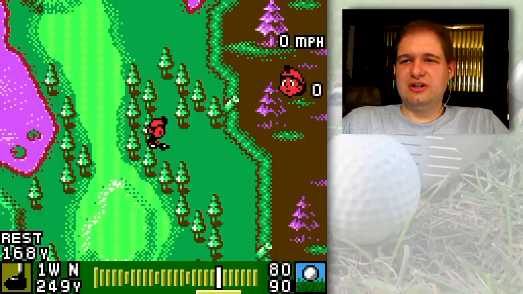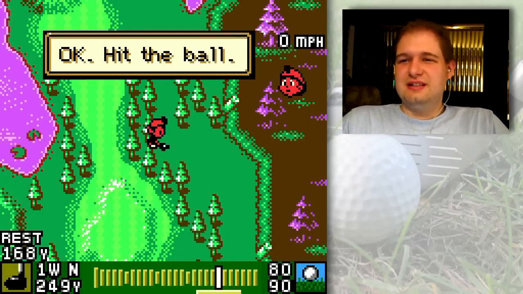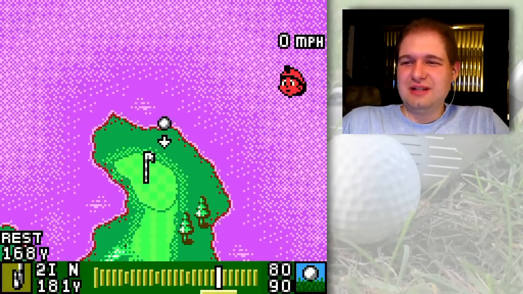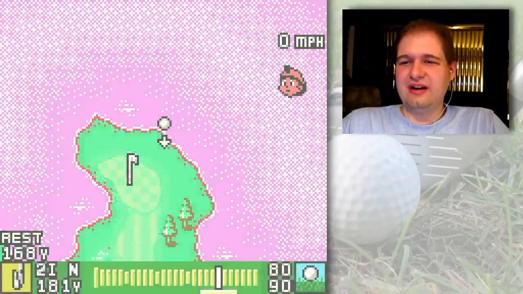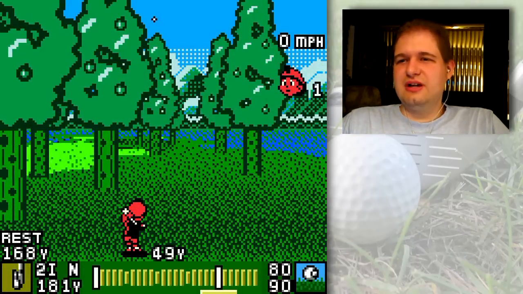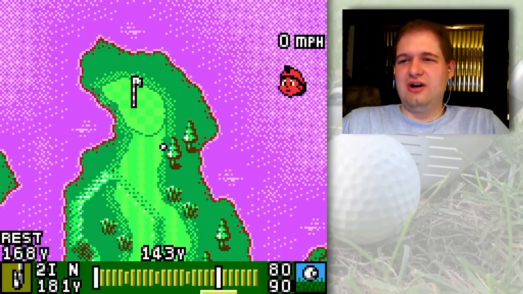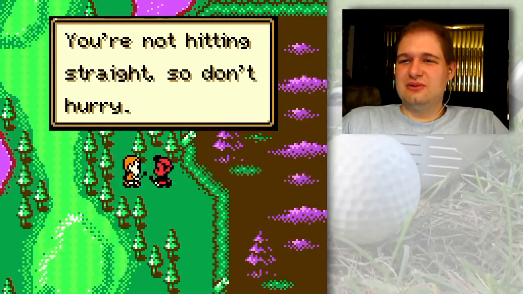Wanna try? Sure! Choose your shots. Choose a club! Hit the ball. Yeah, that's pretty much how it always goes. I'm gonna aim, like, maybe there. And hit with right to left. And see if it goes up on the green. Uh-oh! Nope! It got caught up in the rough there, so it didn't roll up.